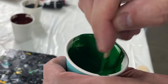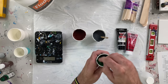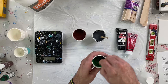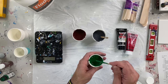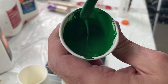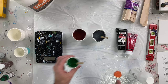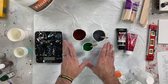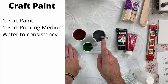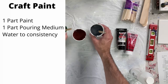Mix this up good. Again, we're gonna get the paint off the side there. So that's looking more like the other ones. And we're gonna refine that in just a second. That is how you do craft paint. It's one part paint to one part pouring medium, and then water to get them all about the same consistency.